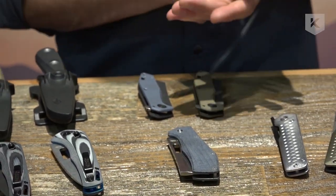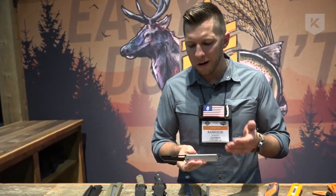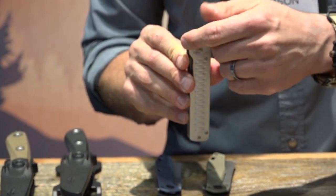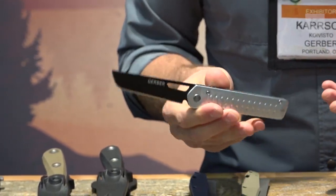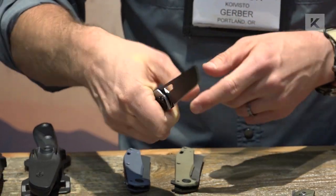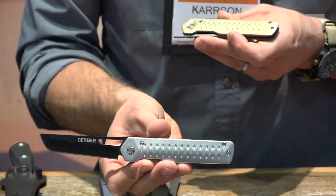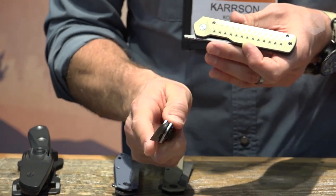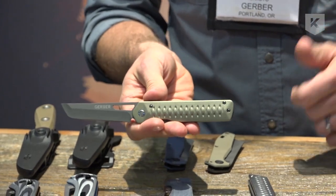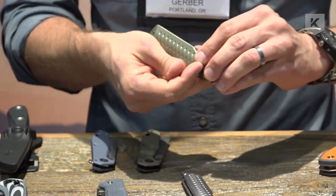Another one I like is the Iaco. It has a very Japanese name — it's Japanese-inspired and you get that kind of kukri look. We have some unique stuff going on: the old friction folders have that big tang out front that you use to open it, giving it a front-flip action. On those knives you lock the blade open with your hand using the tang, but on our Iaco you actually get a frame lock in there — so you get that cool opening action but with the safety of a frame lock. You can get it in silver with a black oxide blade or green with a titanium nitride coating. Really slim, nice daily carry, and you can also open it with a nail-nick opening as well.